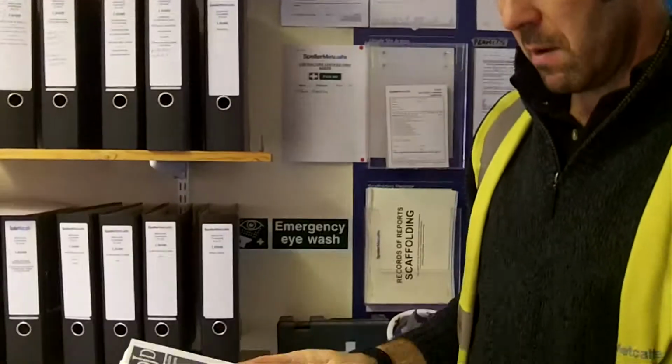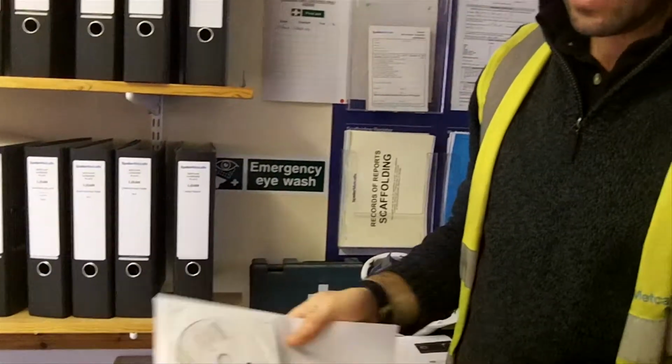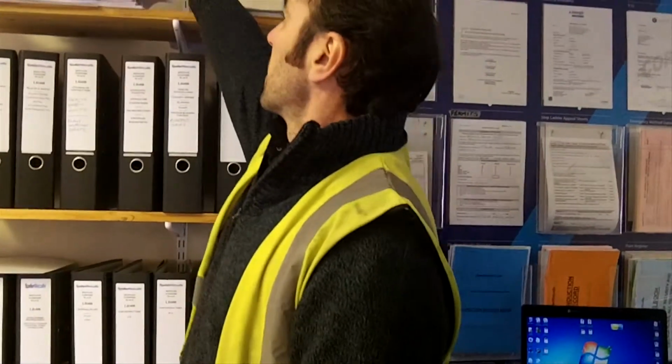And I get one of them. That's your rules and regulations, that's a Bible sort of thing. Yeah, because it's all got a list of conditions that I have to meet and things that we have to do before we can even start. And in a lot of them, this is a piling one actually, we have to send them all these drawings and a method statement of how we're going to proceed with the works, what we're going to do, how we're going to achieve it, what measures we've put in place to make sure. And everything. How long did that take to compile together then? That took quite a bit of time.